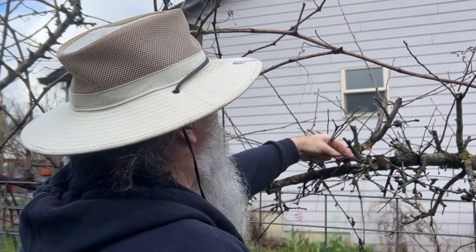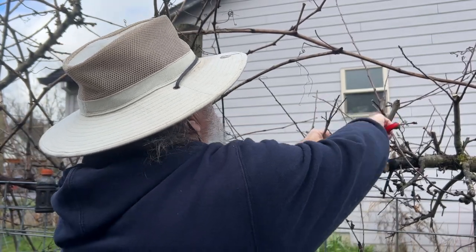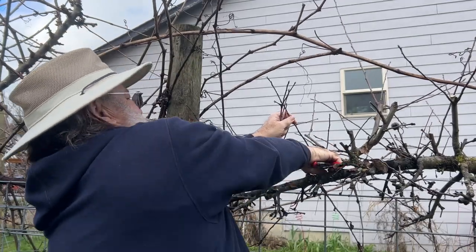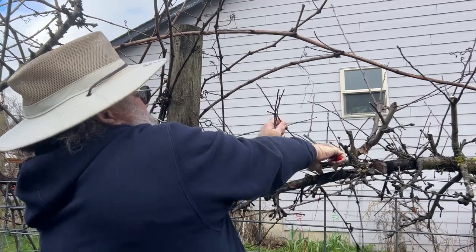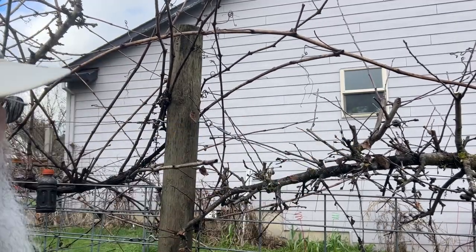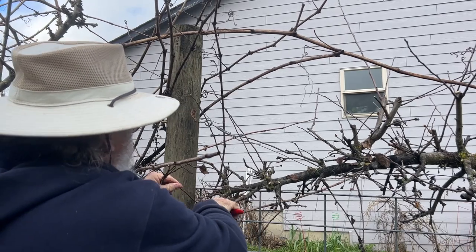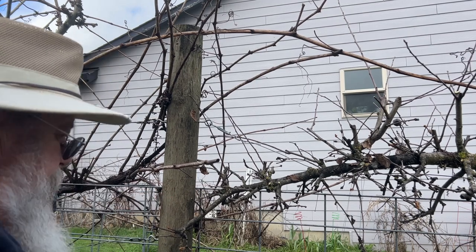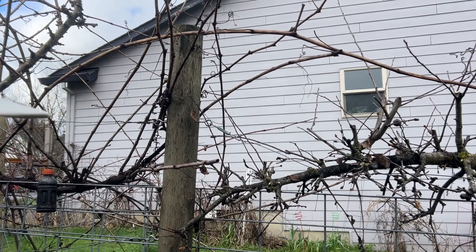Again, a lot of this upward-facing stuff I just really don't want. I can get that one off of there. This is really starting to look a lot better on this side - I've got a few yet, and then we'll go on the inside. I've got more upward-facing ones over there because they're more reaching for the light over there.